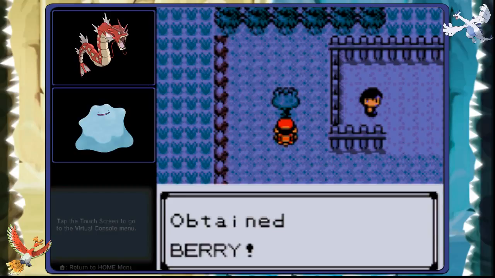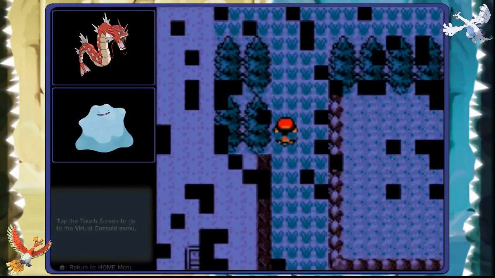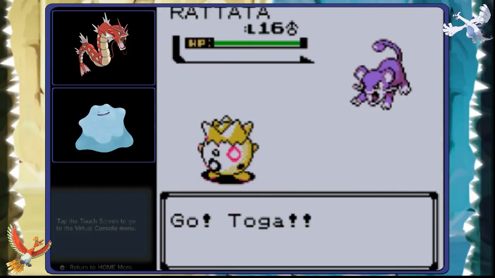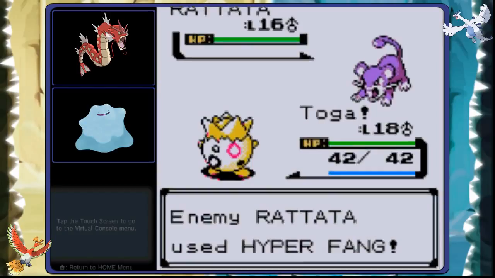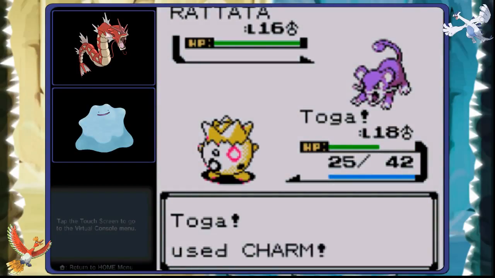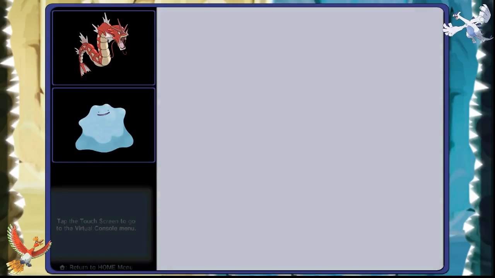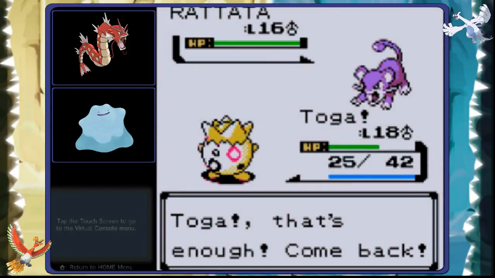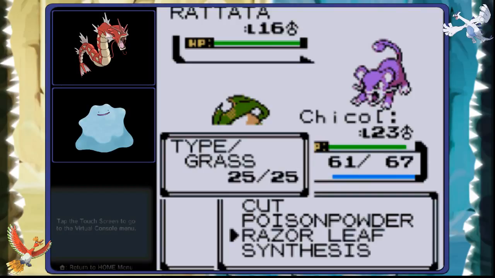Grabbed a berry, good plan. What do we have? Oh, Rattata. Rattata, better than Eradicate if all you're trying to do is wipe it out before it wipes you out. At least we'll lower the attack a little bit. How about fight this with Chico? Hyper Fang is quite powerful, relatively speaking.